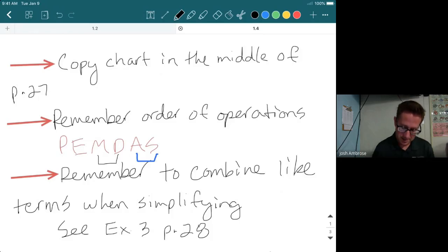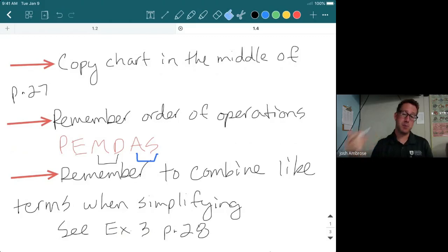Okay. The next thing that you're going to want to remember, this goes back to Algebra 1, maybe even some 6th grade stuff, is combine like terms. Okay. When you are simplifying an algebraic expression, you have to combine like terms. Let's say they share the same variable. So you have a 2x and a 3x. Those would be able to be combined because they have x in common. But if you have a 2xy and a 3y, those are not like terms because one has xy, another just has y. So right there, those are not like terms.